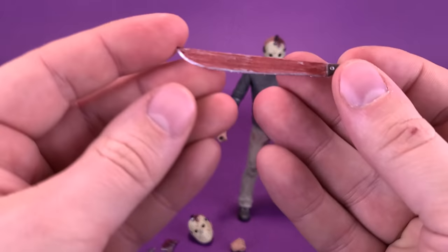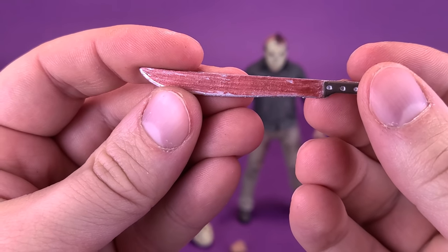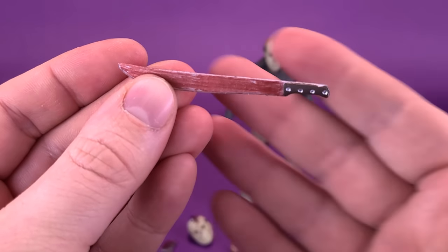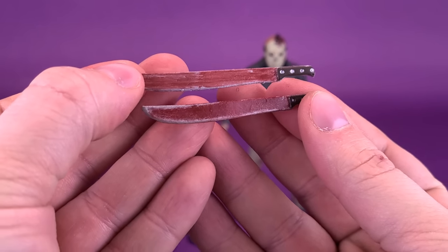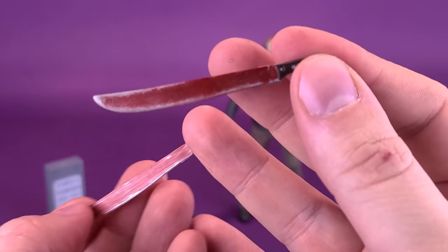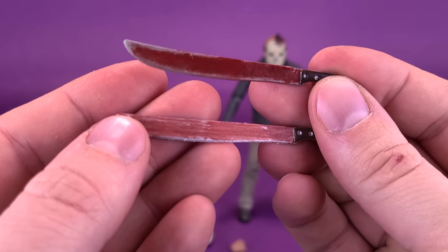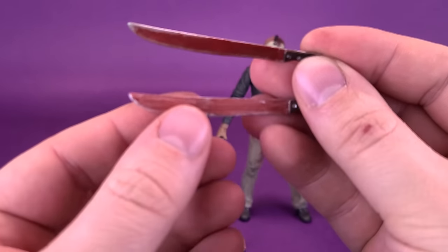He also comes with his trusty machete. The blood on the reissue machete is a much lighter color, and the way they've streaked it across the blade looks like he's been impaling and stabbing people and drawing the blade back out. All these accessories are clearly the exact same molds — none have been re-sculpted, just repainted. The original machete has a much darker burgundy color, coming across more like dry blood, whereas the reissue has a slightly lighter shade of red with more streaks across the blade surface.